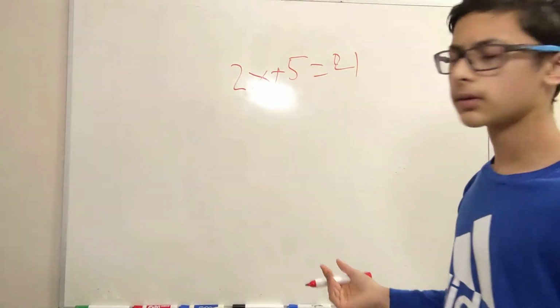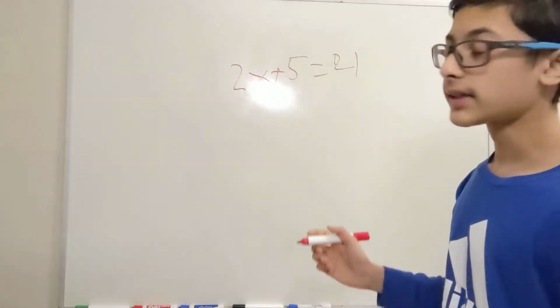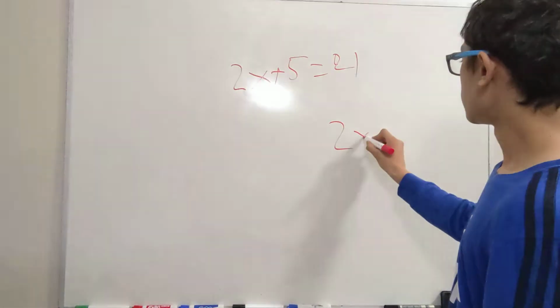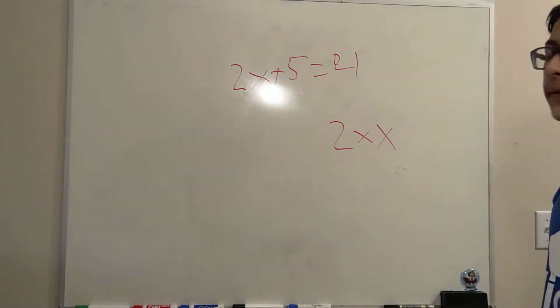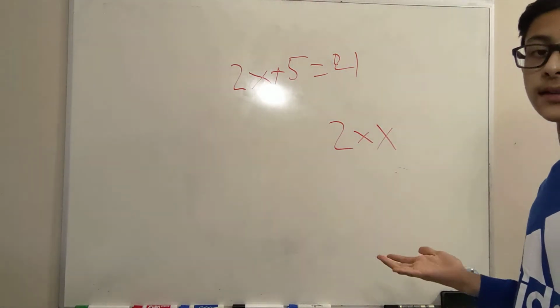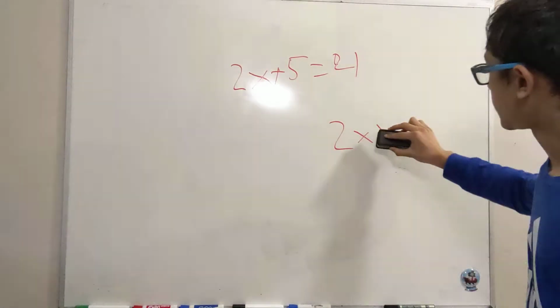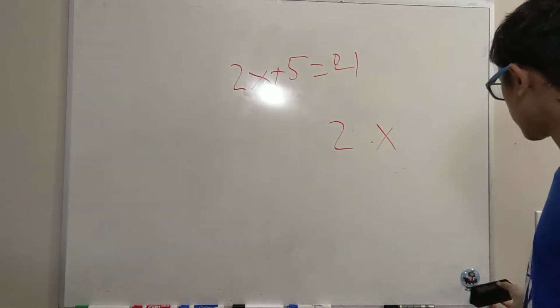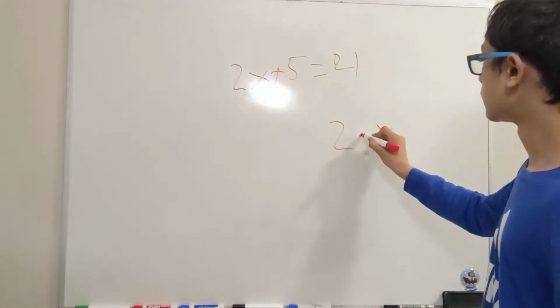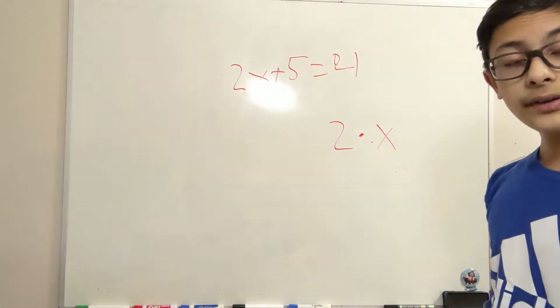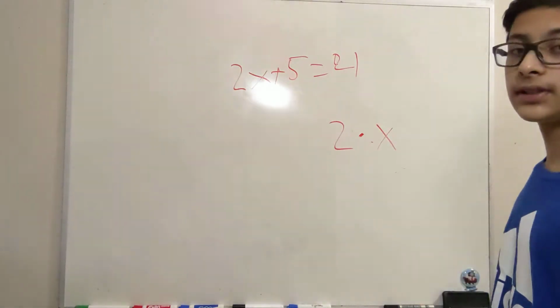Well, firstly, what does 2x mean? 2x simply means 2 times x. Now, I understand that this can get confusing. Now it looks like xx, which doesn't make sense. So in mathematics, when you're using a variable like x, instead of writing the multiplication sign, we just use the dot. Another thing you have to understand here is we don't have to use x.